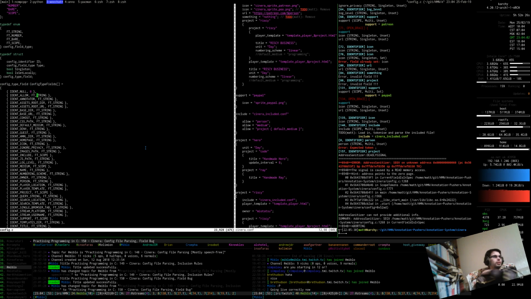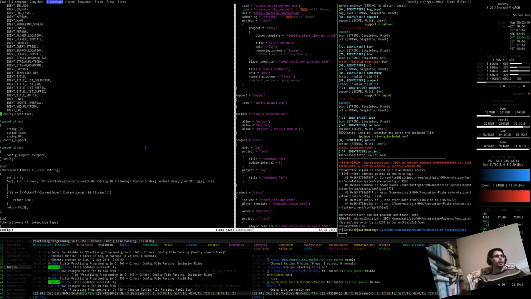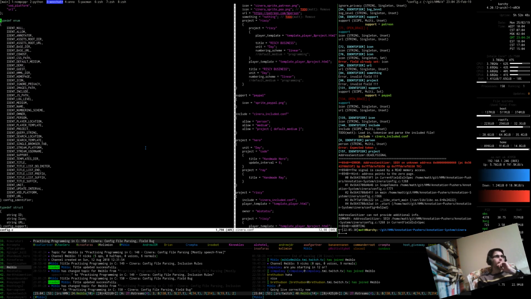And all this is doing is pairing up config identifiers with field types, right? And identifiers are these guys here. So there's an enum for these, and this is correctly enumerating all the guys, right?